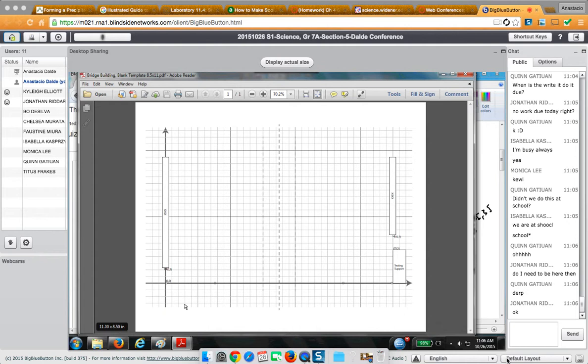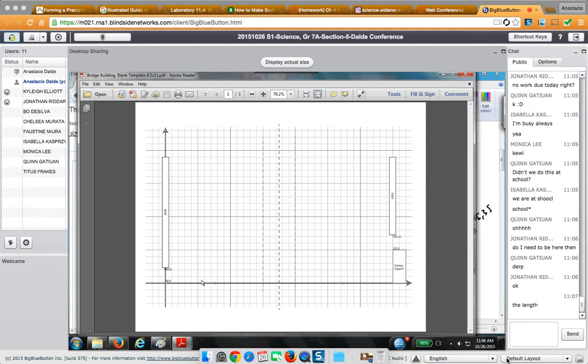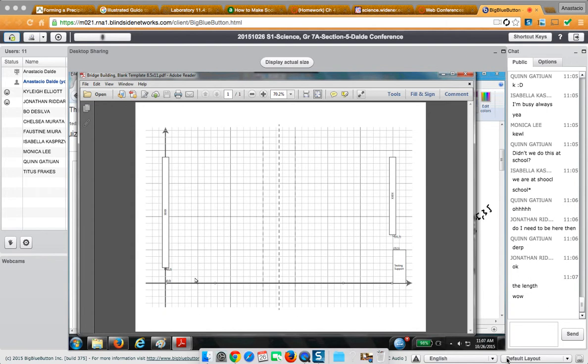Well, the reason is that this piece of paper, when printed out, each of these little squares should be 1 centimeter by 1 centimeter. The problem is, if I did that, it wouldn't fit onto a regular sized piece of paper. So I had to shrink the image down to 62% so that it would be able to fit on a normal sized paper. So what you're doing when you divide each of those lengths by 0.62 is you're unshrinking it, kind of. You're reporting what the unshrunk length would be. Does that make sense to you?